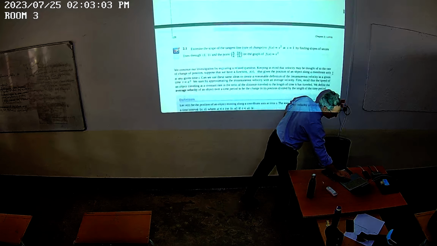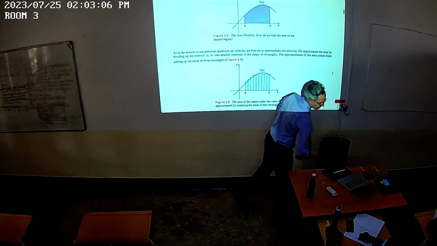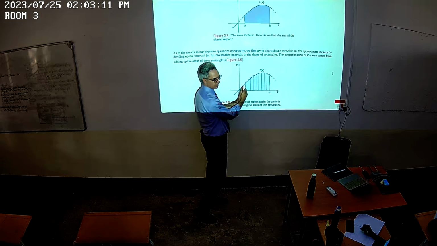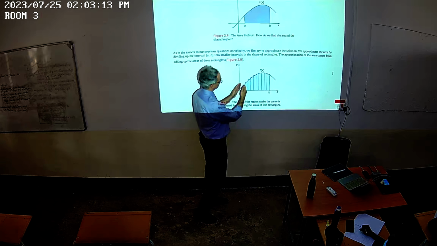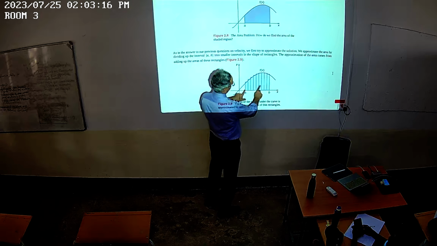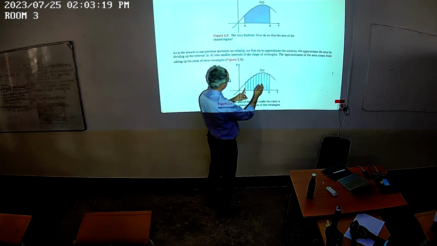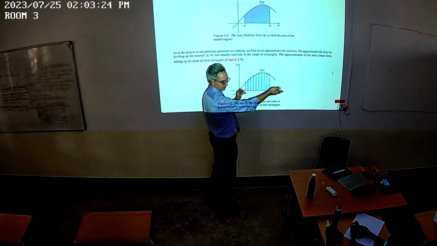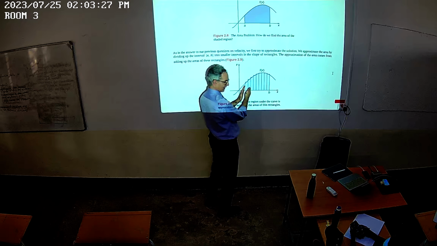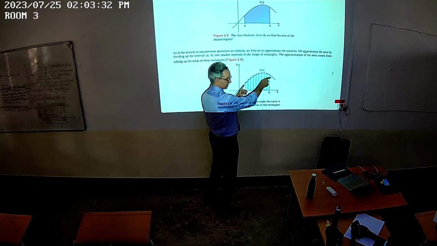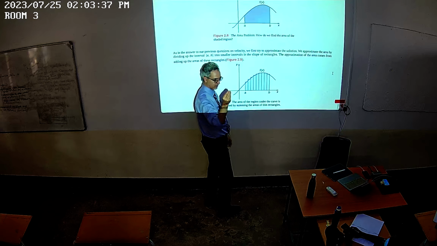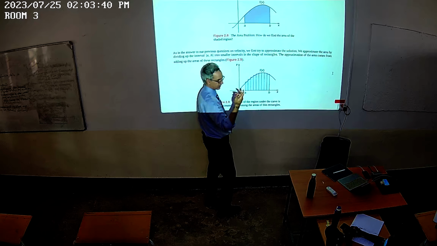And the same thing with the area. Except in this case, we're making the rectangles smaller and smaller and getting more and more of them. We want to know the area. So if I calculate the area of all these rectangles, we get a number. If I divide them in two, and I line them up, and I add up the area, I get another number. If I divide those again in two, and I add up the area, I get another number. And those numbers should get closer and closer to the right number. That's taking the limit.